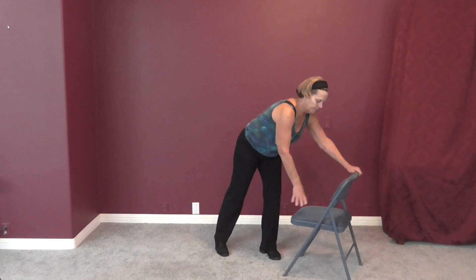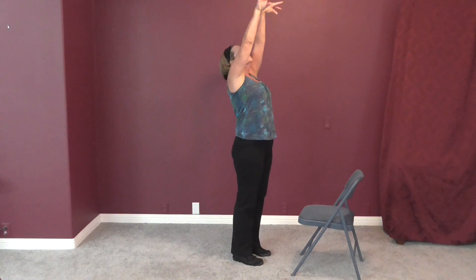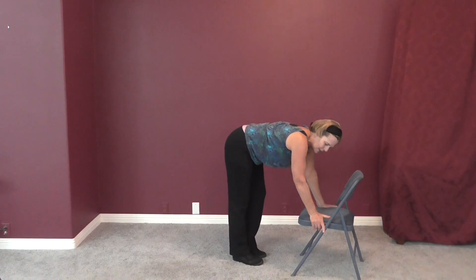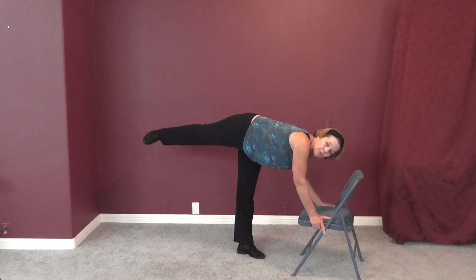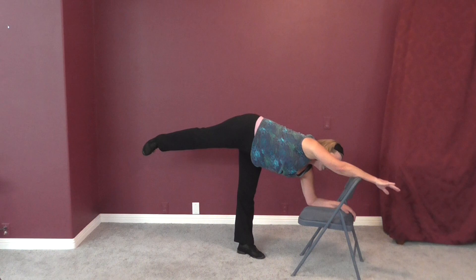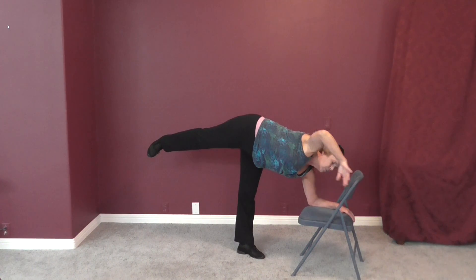Now we're going to turn the chair around so it faces you. Just take a big breath in and then exhale. Put your hands on the side of the chair. If you don't feel comfortable with one leg up in the air, please do not do this stretch. But if you can, we're going to lift our right leg up and twist so the side of your leg is up toward the ceiling. Put your left hand on the seat of the chair and your right arm goes over the back, stretching your right leg and right arm in opposite directions until you feel a nice stretch all along the right side of the body.